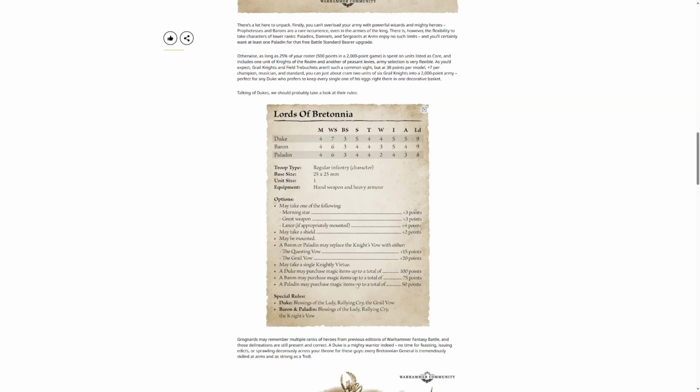And a paladin can take 50 as a hero. The Baron, he's in the middle at 75. That's something I've never seen before outside of dwarves. So it's cool. We have something unique here where there is sort of like a hero 1.5. He's not quite a lord. He's not quite a hero. He's in between. So he gets an in between number of points for his magic items.